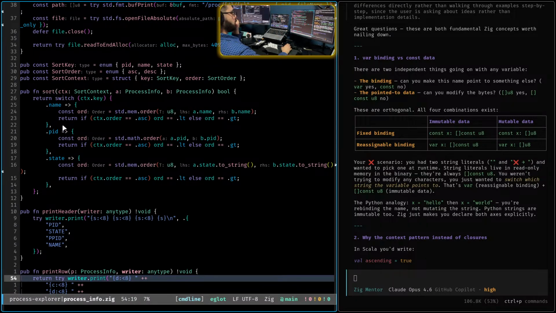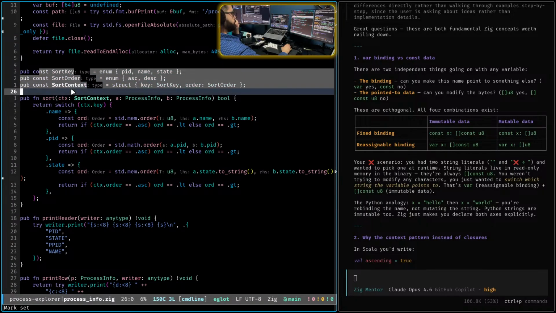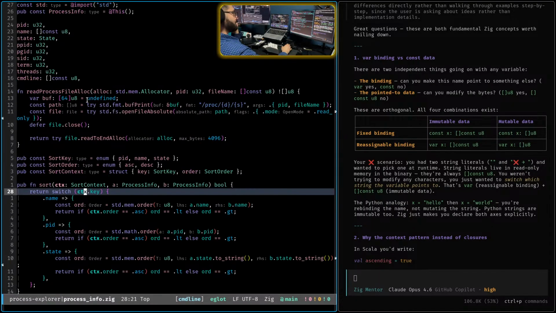And this is the sort function I described, which relies on some other enums and structs. It's super simple to follow, super simple after you learn how it works. And then that's basically it.